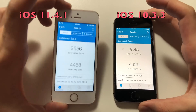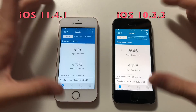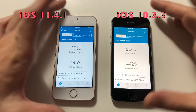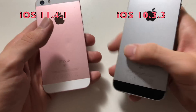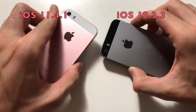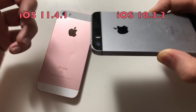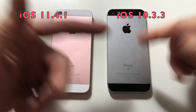Alright, both phones are done with Geekbench 4. iOS 11.4.1 on the SE actually scored better than 10.3.3 — unlike other devices I've compared, they didn't gimp the SE, good stuff. On 10.3.3 it's definitely better multi and single core on 11.4.1, so that's amazing. The 11.4.1 phone lost only 4% battery throughout the test, while the 10.3.3 phone lost 13%. Even accounting for battery wear, there's still a meaningful difference — you can definitely notice a battery downgrade on iOS 10.3.3 here.